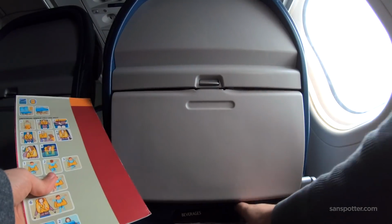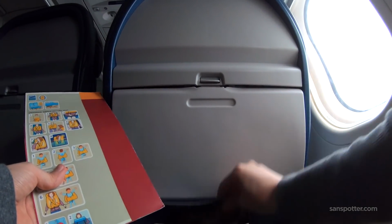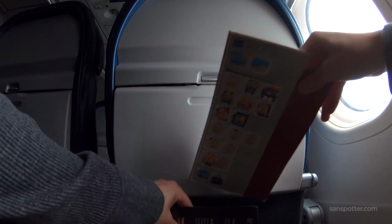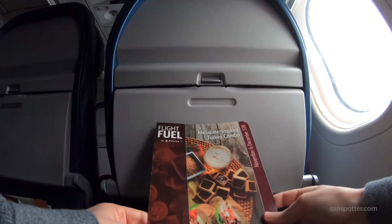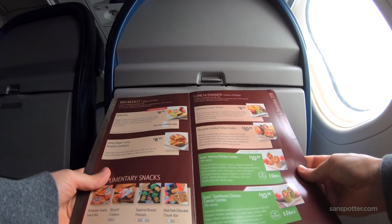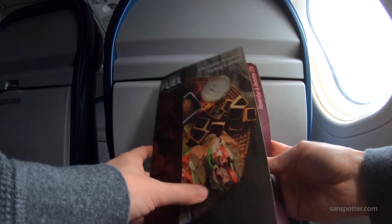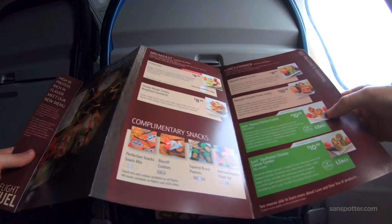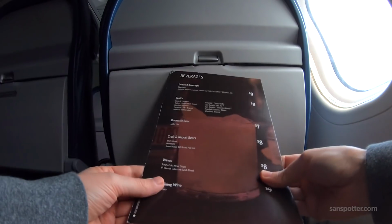The total flight time between San Diego and Los Angeles is a very short 25 minutes, and I knew they weren't going to serve anything, but that didn't stop me from taking a look at the menu. It was extensive, everything looked really good, and I probably would have ordered something if this was a longer flight, despite the fact that I had just stuffed my face with a health witch not an hour earlier.